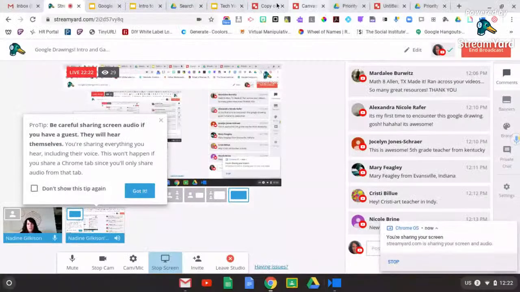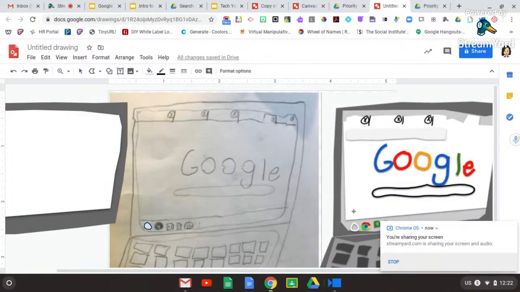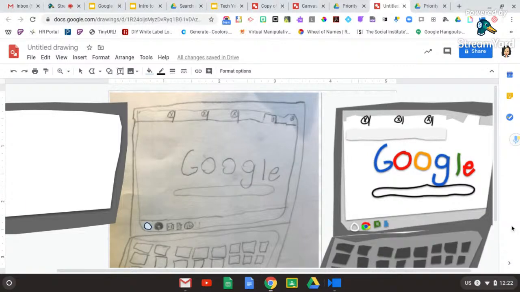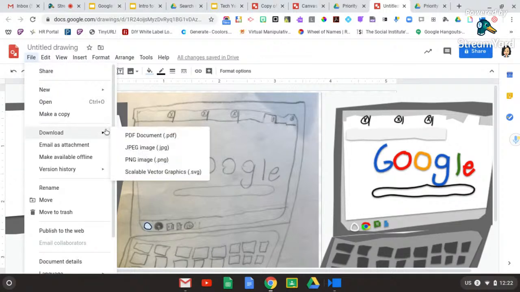Okay, all right, so in here, let me get back over here to my untitled. When you're done with the drawing, you have an option in Google Drawings where I could download something, not just as a PDF, a JPEG, or a PNG. Remember, a PNG is going to give you the clear background if there's nothing in the background. But now I understand a lot better about why to use the SVG.